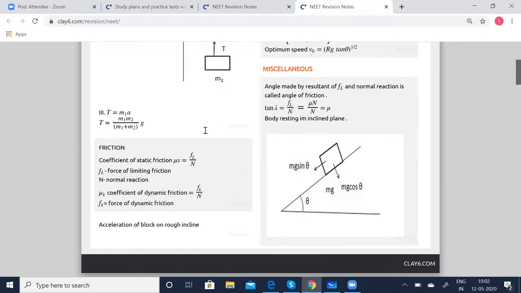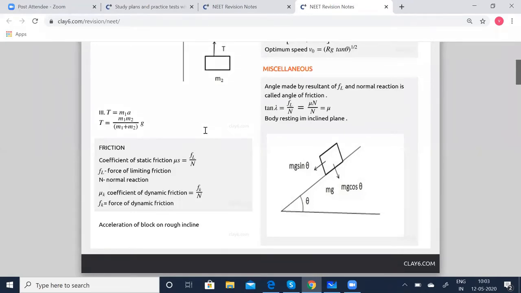I said I will go with frictional force. What is a frictional force? Friction is nothing but the opposing force that comes into play when one body is moving, or trying to move, over the surface of another body. It's more like the resistance offered by the surface. Whenever the surface is very rough, the frictional force is more. The force of adhesion between the molecules is also related to this, and we'll be studying more about that later in the properties of matter.